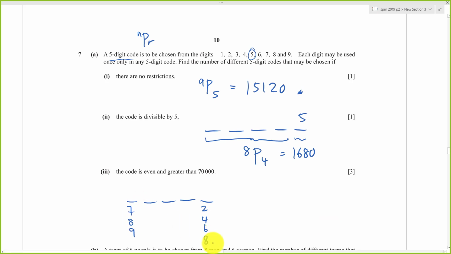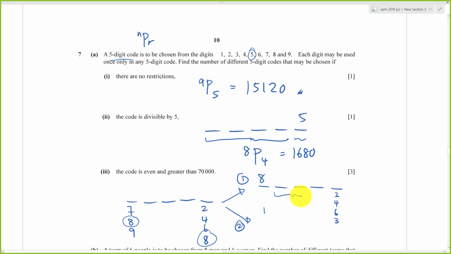actually repeat. So over here you can see the number 8 repeats in both, right? If you see they repeat, you need to separate them. So I separate them into 2 cases, case number 1 and case number 2. In case number 1, I will insert 8 in my first place, and for the last place just use 2, 4, 6 because I want to make sure they don't repeat each other. So if I insert 8 in the first place, this is just one way. And then for the last digit, 3 numbers, choose one, this is just 3 ways.